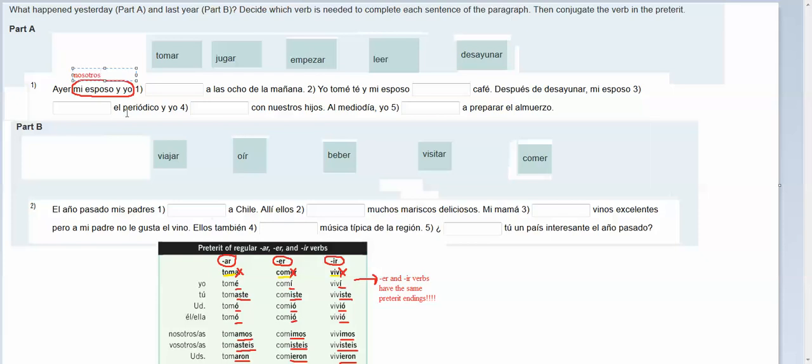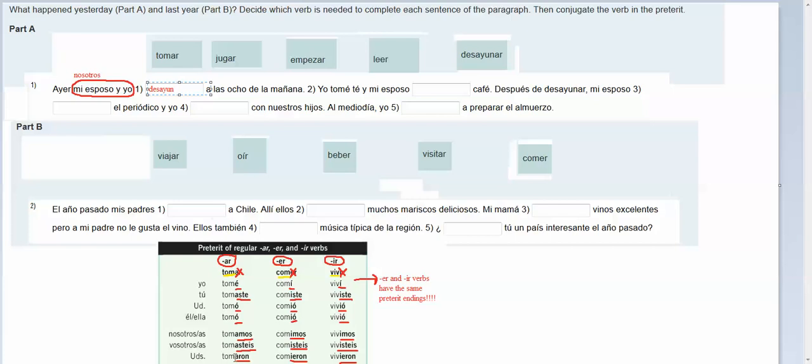Nosotros. Okay, so then I'm going to plug my verb back in here. Desayunar. I want to change the spelling of my verb so that it reflects that it's we who's doing the eating. So the first thing that I'm supposed to do is get rid of my ending, which is the AR. So I get rid of the AR and I have desayun. All right, then it was an AR verb. Desayunar is an AR verb.